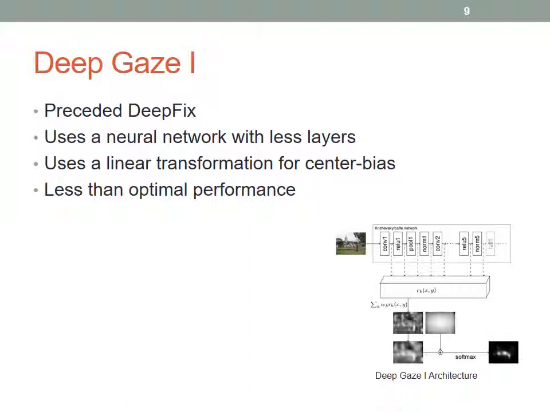And so we saw a little less than optimal performance from DeepGaze, and I believe it's due to this operator of the center bias. It kind of floods the image. Here it doesn't really show it so well, but in the results on the web page, their saliency maps are kind of a little saturated.